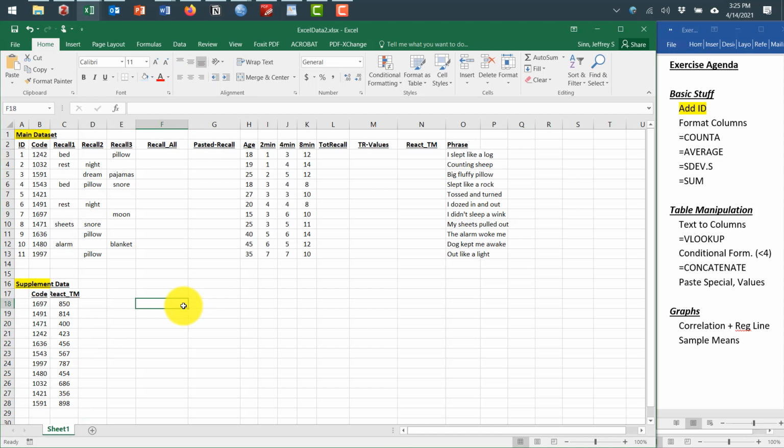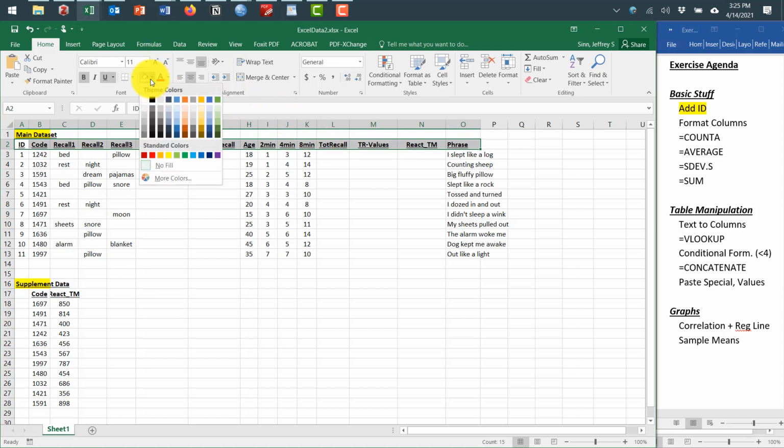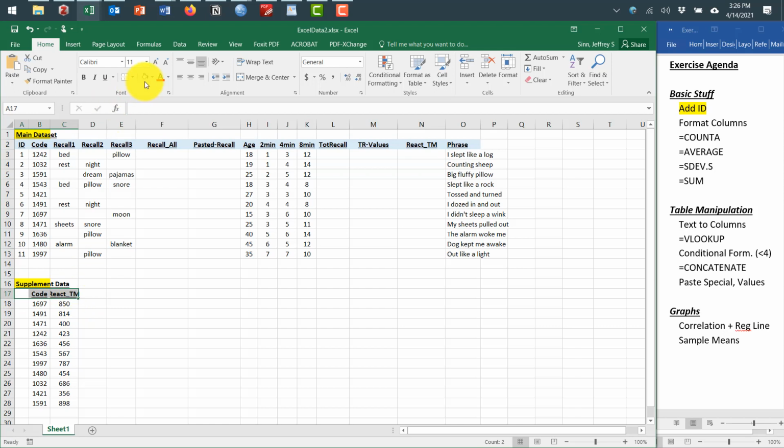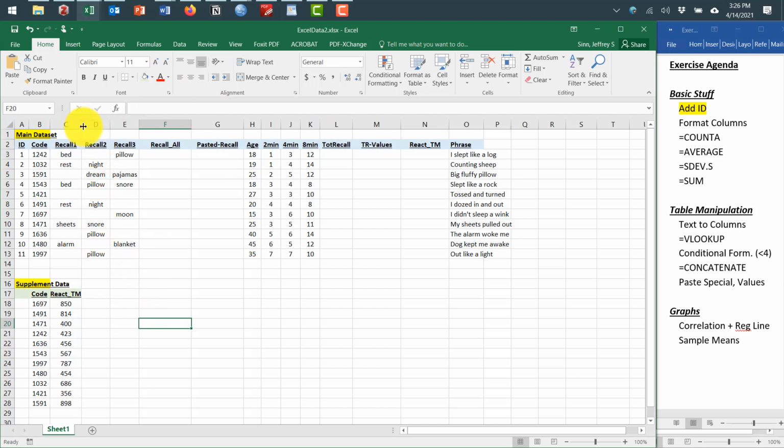Okay, and then I think this is a little easier to read if you come up here and put on a different color. So I'm going to come over here to the paint, and I'm going to pick a nice soothing light blue, and I will paint this a slightly different color just to make it a little more exciting. So that's green. Move that a little. Okay, so that's what I want you to do in terms of the formatting.